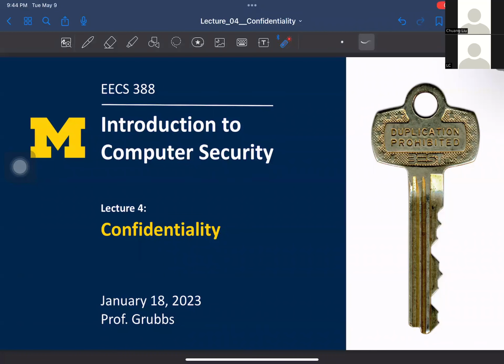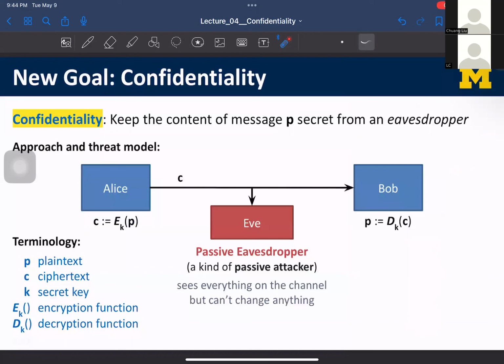Okay, so today we'll discuss confidentiality. Confidentiality essentially means keeping some content secret in the message channel. Here we can propose a simple model of that. We have Alice, who sends the message, and Bob, who receives it. In the middle of the message channel, there's an eavesdropper who sees each text running through the channel.